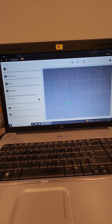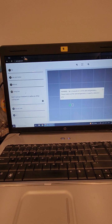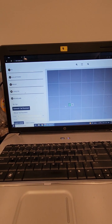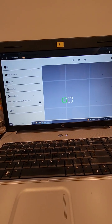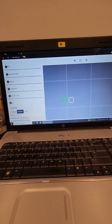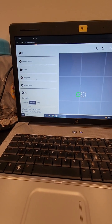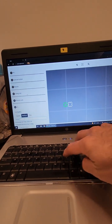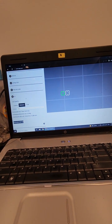So for cutting, we take this one and say no cut for now. It's going to show white, and we do cut only for this one. For tabs and leads, where your job starts, from outside or inside, I say no tab, no lead. I already made a small hole here, so it's going to hold my material. Then you say cut, and then medium. Here it shows how long it will take to cut, 1:59, almost 2 minutes, and how much sand it will take. Let's name this one job 01.